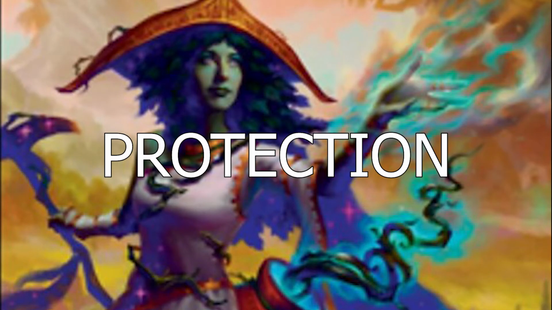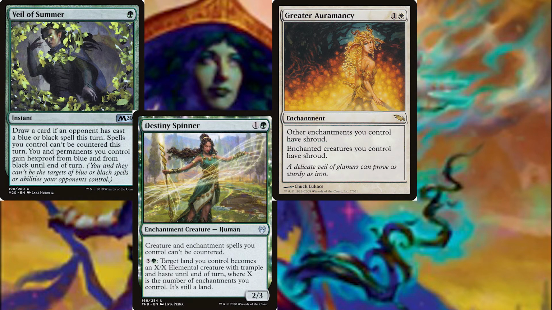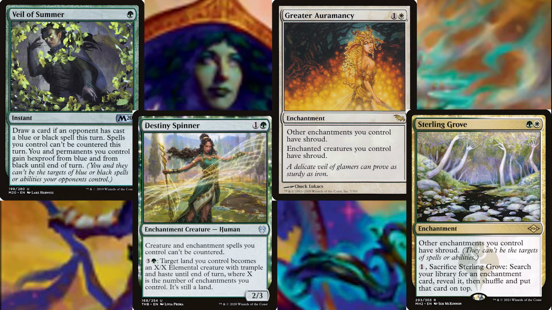And then we've also got to protect ourselves, so we've got the protection to stop anyone else bothering my board, or just rather leave me alone. So what we've got is Veil of Summer, Destiny Spinner, Greater Auramancy, and Sterling Grove.